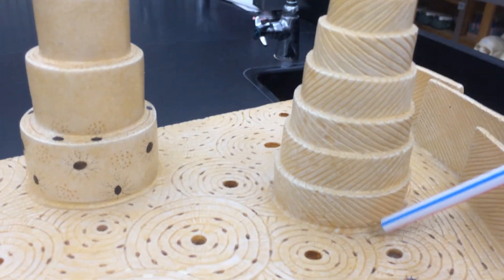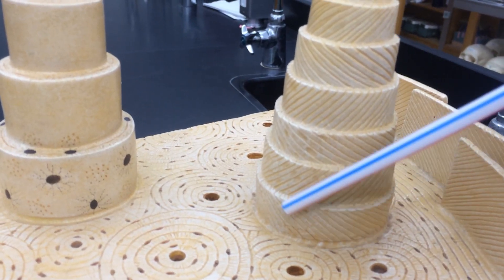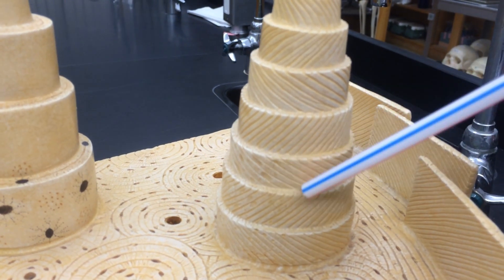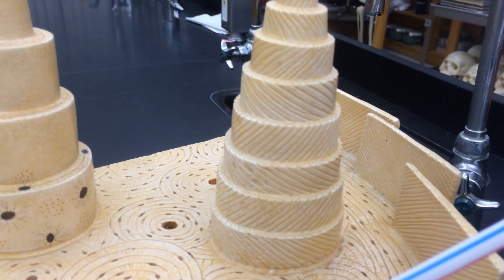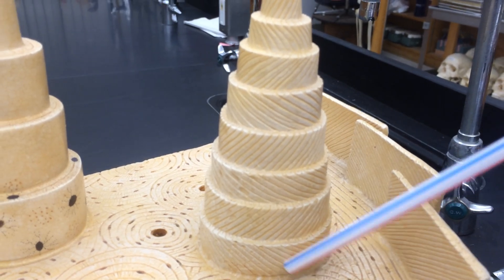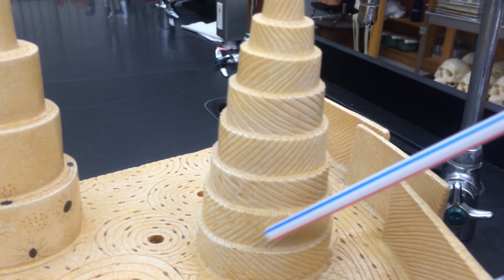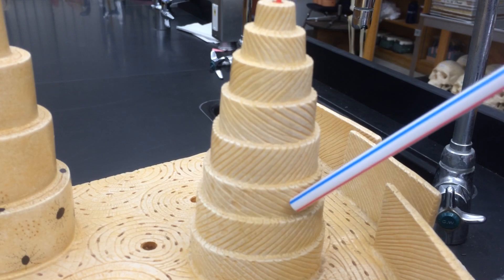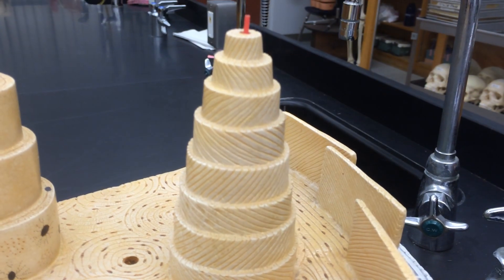One interesting thing to note is you can see the orientation of these lines is actually representing the orientation of collagen that makes up the bone. So you see that the lines are going in opposite directions and the purpose of that is to render a lot of strength to bone.